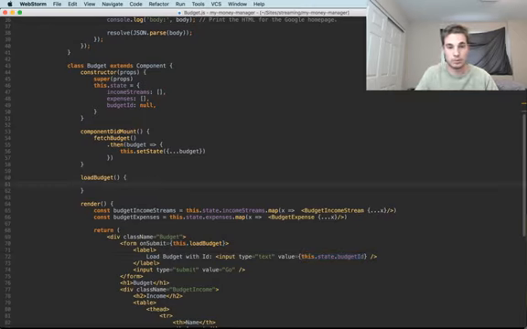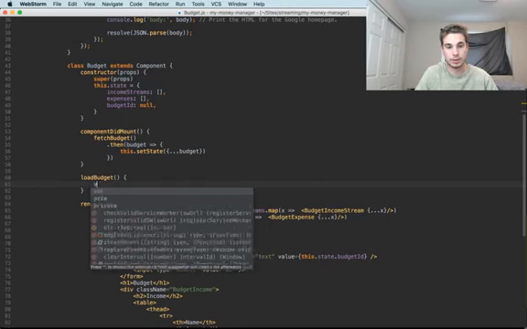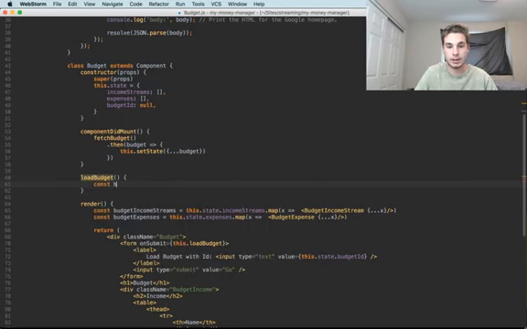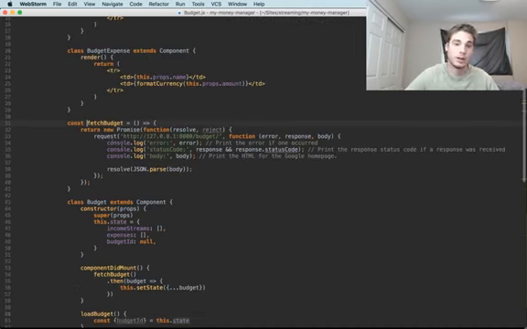So we want to call, we can go and grab that budget ID, and I think this is how we, oh no, we can pluck that out of this state using this syntax here. So now we have a local variable budget ID that we can work with. We need to modify our fetch budget to take a budget ID, and we're going to pass that along as part of our request.